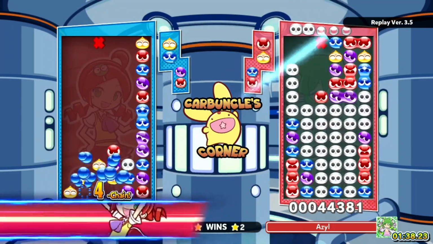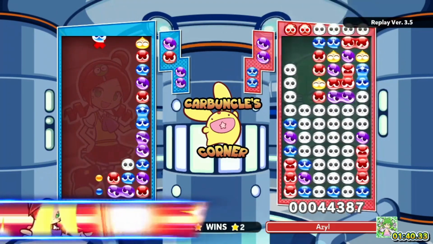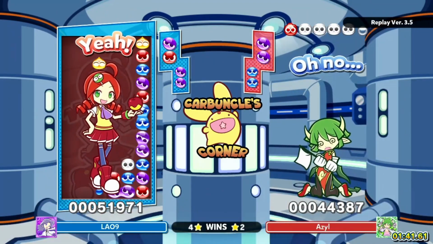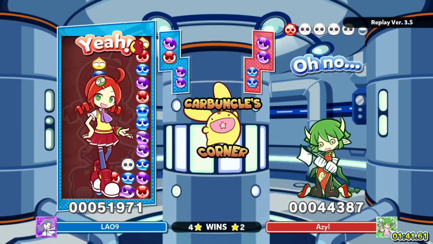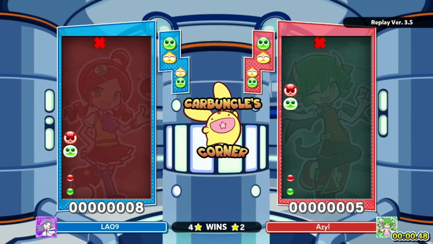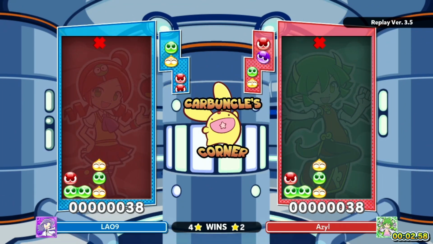And LAO recognizes this and simply just sets off a 5 chain before Azyl can do any quick attacks or any sneaky plays to catch him off guard. LAO here currently with a lead.